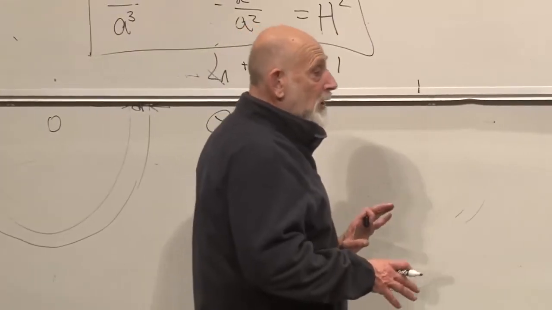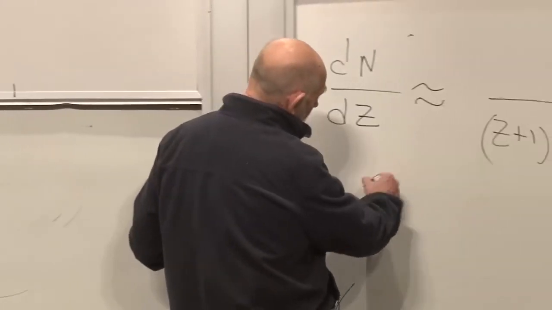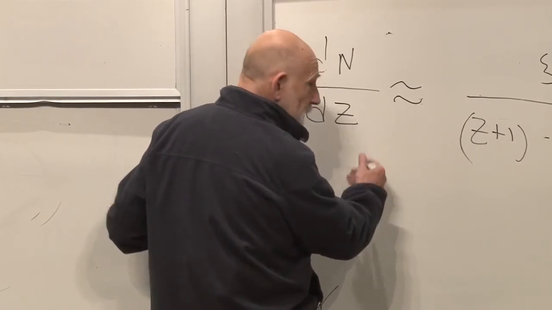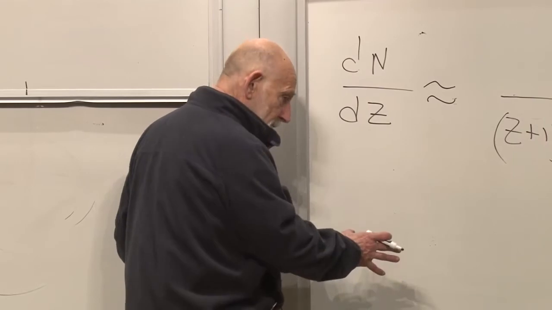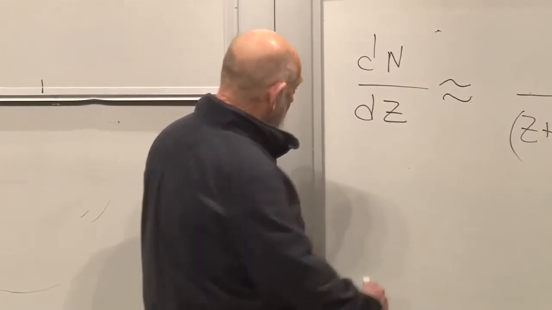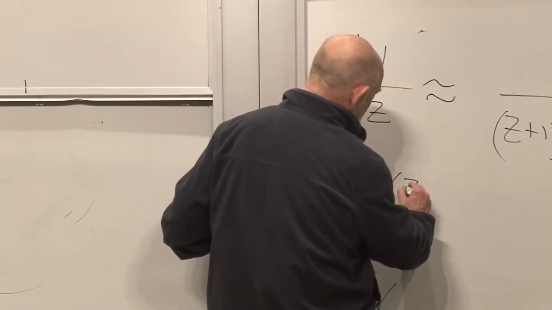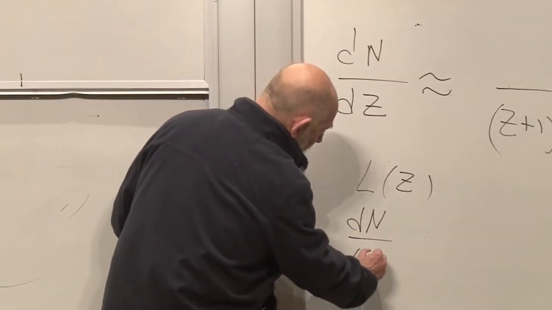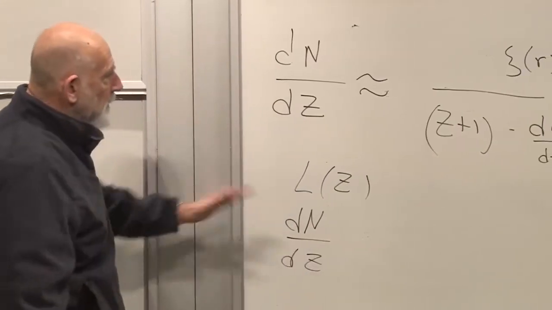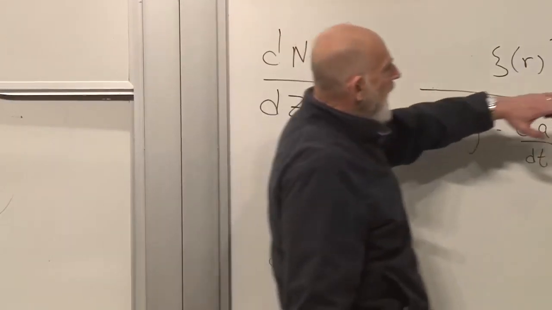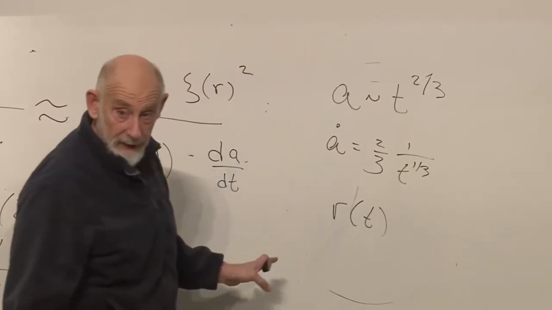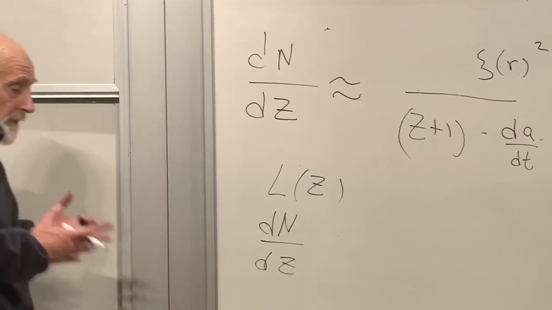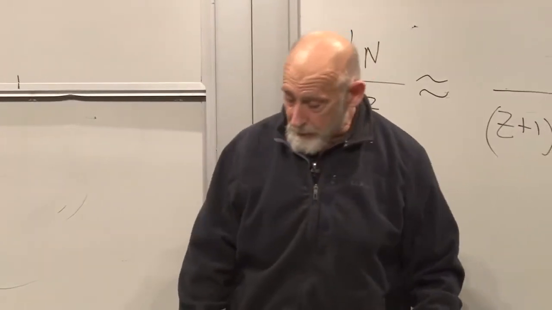The two pieces of information are, not redshift, luminosity as a function of redshift, and the number of galaxies as a function of redshift. Those two things together are enough to determine A of t and k, whether it's +1 or -1 or 0. All right, so you do that. Astronomers do that. They've been doing it for 50 years or more.